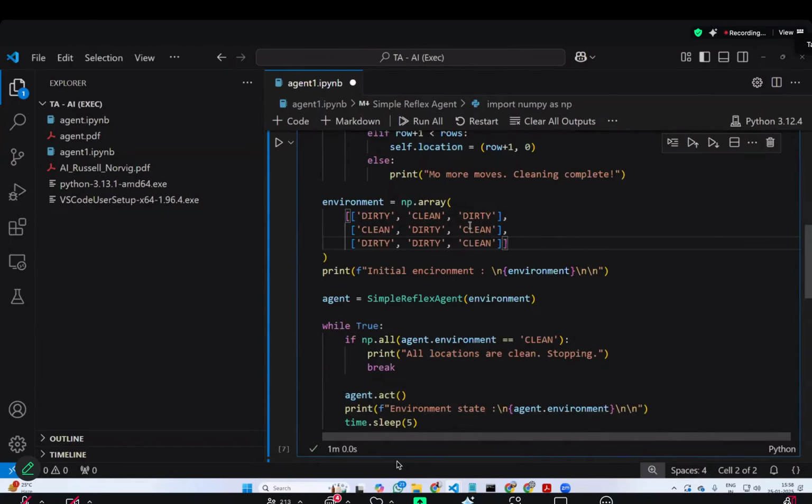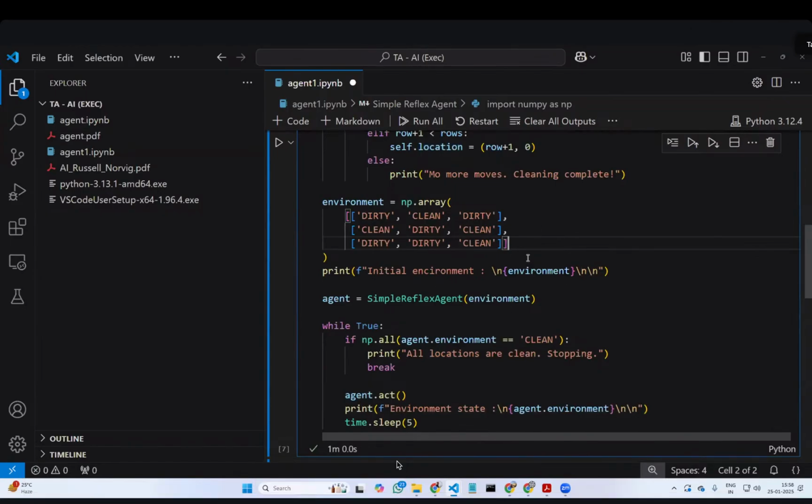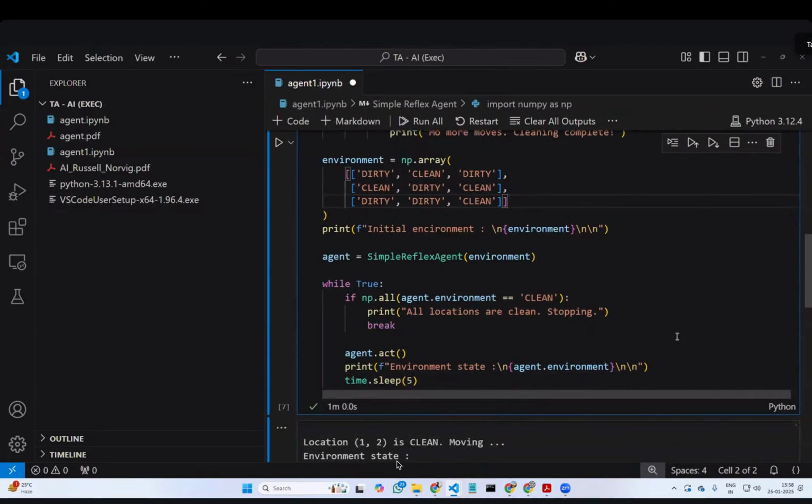But actually the agent has no idea. So it has to go to each and every cell and check the condition, and based on that, it will take action. That will be very clear in the next example, which is the utility based agent, because here we are simply following a brute force approach, taking all the rows and all the columns, starting from 00 till 22, all the cells we are visiting in a brute force manner.